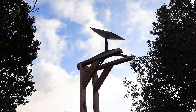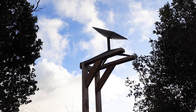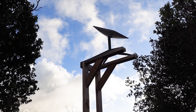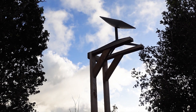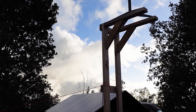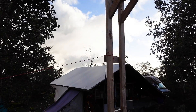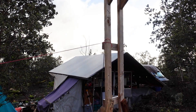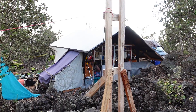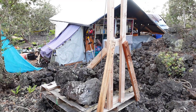Starlink has been great for the last 9 months or so that we have been using it, but to get reliable service in our area, the dish needs to have a completely clear view of the northern sky. Our lot has a lot of trees, and the lot to the north of our spot does as well. I initially tried setting the dish on the ground on top of a couple of pallets in different areas, and while it would mostly work, we always ended up with interruptions and dropouts in the middle of a meeting as the trees would get in the way of the signal.